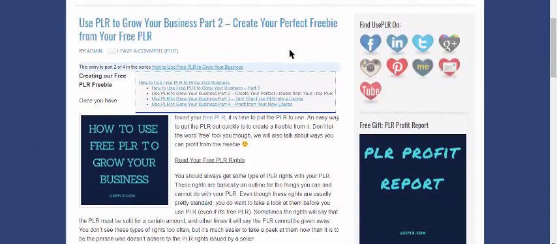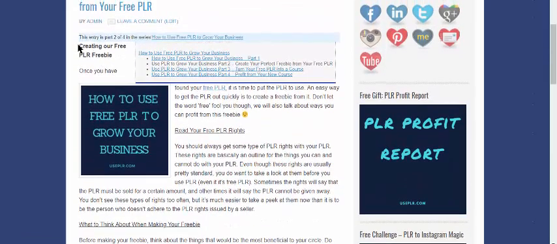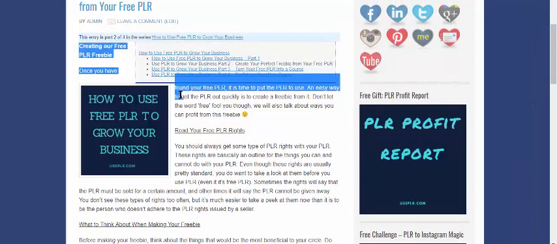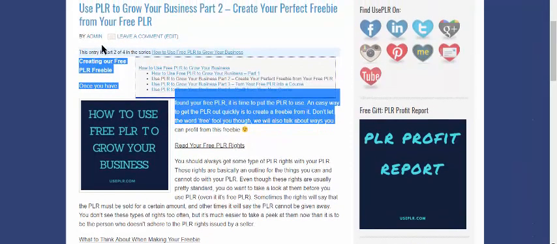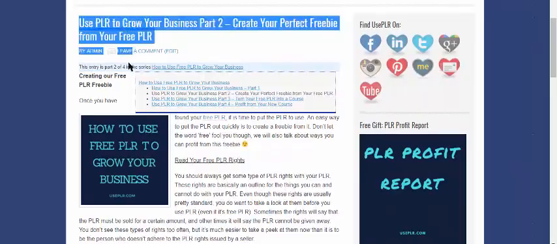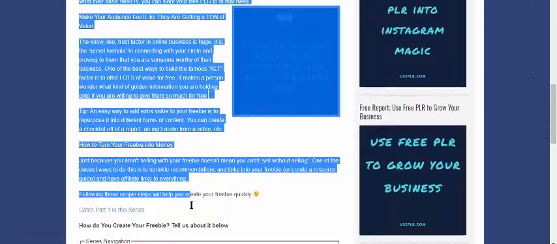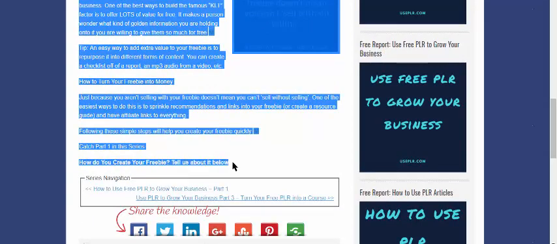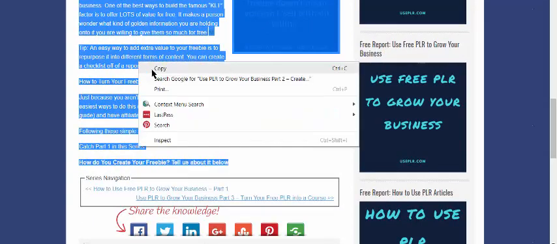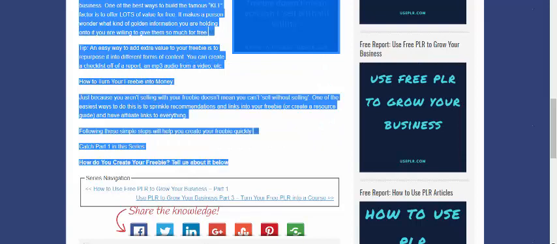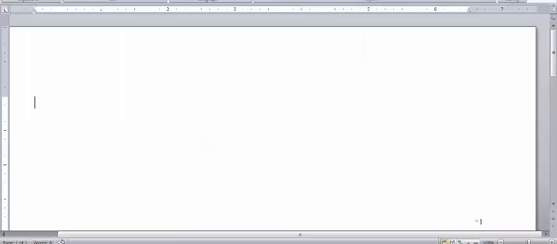So once we picked out what we want to use, all we do is super simple. What we really want to do is take all of this and put it in a format where we can highlight and mess with it a little bit, pick out what we want from it. So we just copy, come on over here to your Microsoft Word, and you'll paste it.